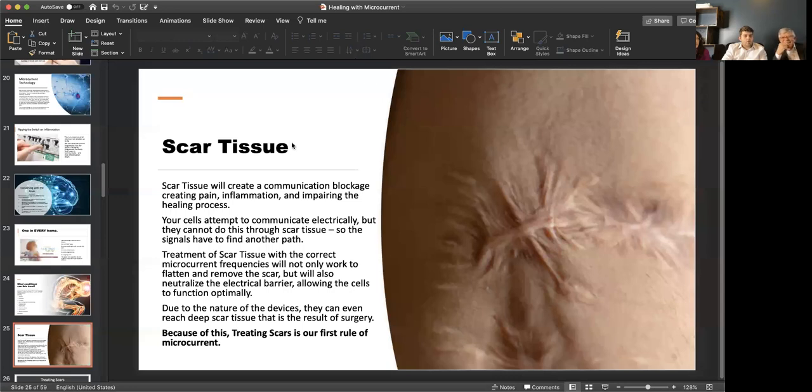I mean, scar tissue creates, oh my goodness, so many problems. So much so that it is our first rule of microcurrent. When you get your device, you will be told to treat all scars. And we ask you to think really carefully about this, because scars don't just mean the obvious ones, like a surgical scar or that scratch you got when you were a kid. We're talking about piercings, potentially tattoos. Your belly button is technically a scar. It's the first scar and everyone has one.